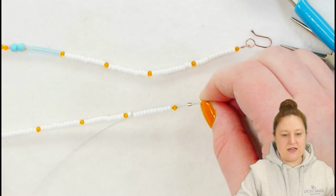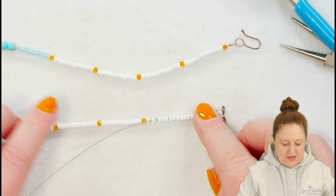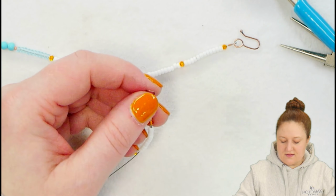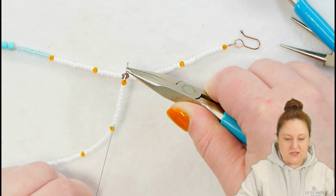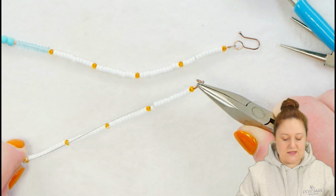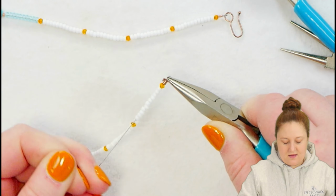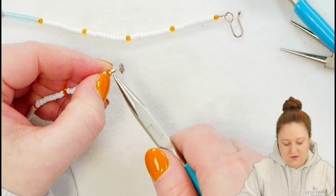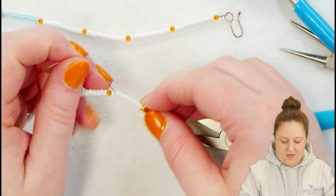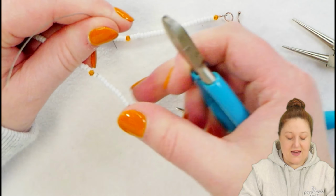Now you want to make sure that this end of the project is really tight and that you're not leaving any gaps in your beading here where you can see the beading wire. So this first end is really easy. This end is a little bit harder. So what I do is I will grip my beading wire here and just give it a little pull. And I just make sure that I continue to pull that. I push my beads down once I'm satisfied that I don't have any gaps and I'm not seeing any of the bead wire through my beads. I'm satisfied with that, and I can go ahead and crimp at this point. Just one good little squish would be good. And at this point, I'm going to take the flat side of my wire cutters again and just trim that excess wire.